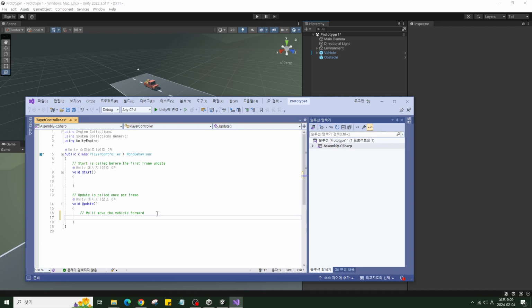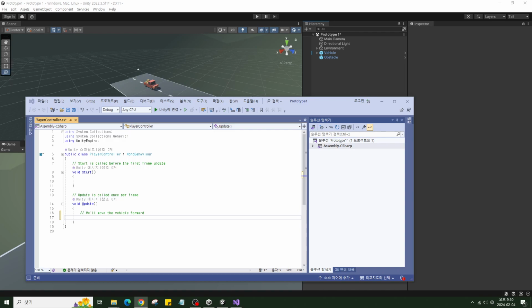Now, I want to help visualize moving this vehicle down the road. If I select the vehicle in my project hierarchy, you can see it's selected. If I left click on this blue arrow, I can move the vehicle down the road. You can see that down in the game screen. That's exactly what I'm trying to do. In fact, if you look in the inspector on the right side, as I'm moving this blue arrow in our transform component, you can see that the Z is actually updating. And so that gives us a really good hint of what we're trying to accomplish.